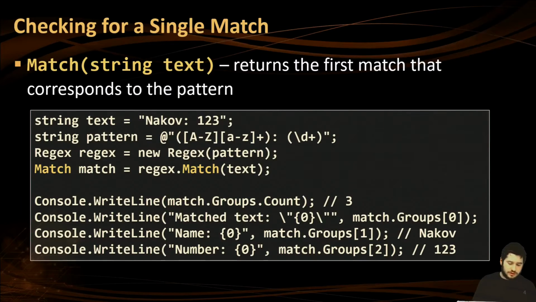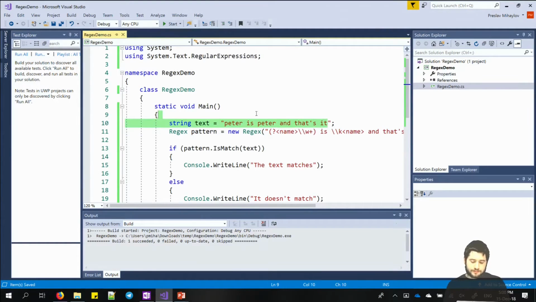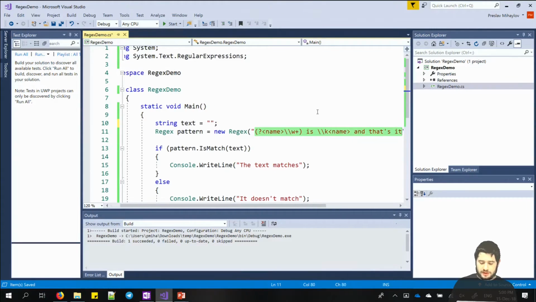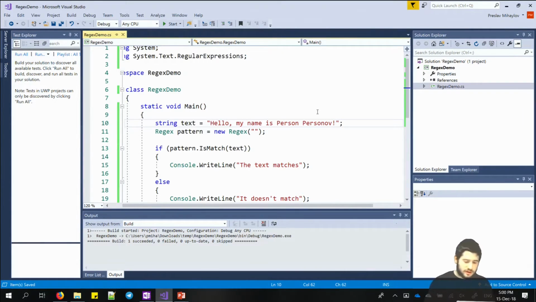Another thing you can use is the Match method. The Match method basically returns something like a substring which got matched. For example, if I want to extract a full name out of a text. So first let me remove the patterns. So I have: Hello, my name is Nov, and that's it.